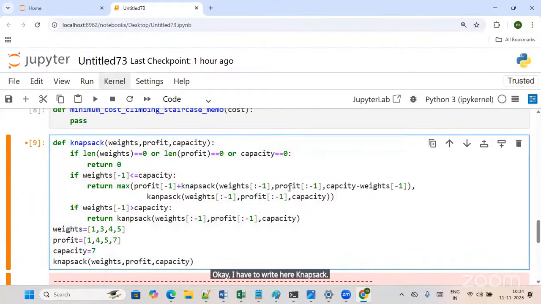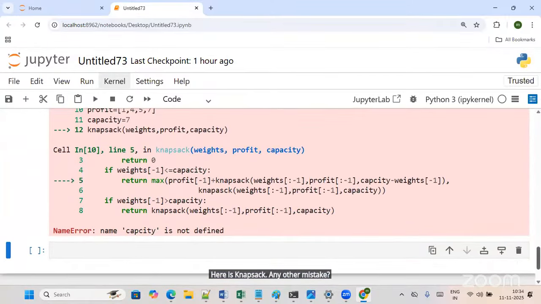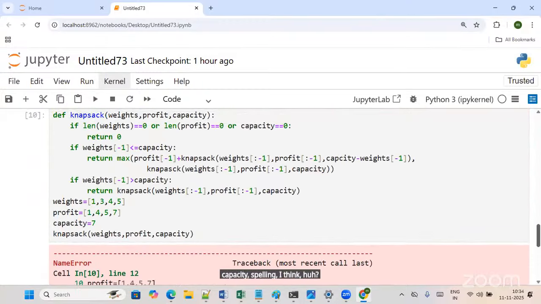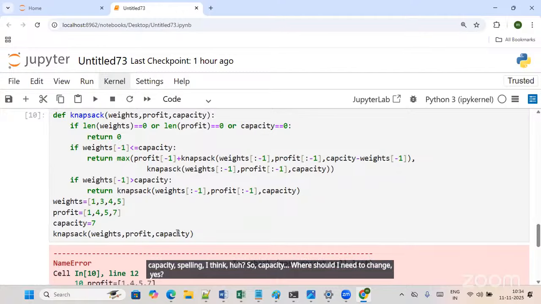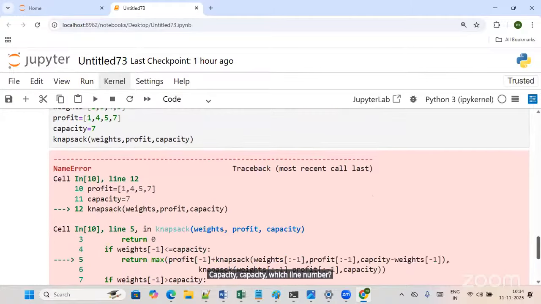Anywhere again? Here also, knapsack. Again here also, knapsack. Any other mistake? Capacity, spelling, I think so. So capacity. Where should I change, guys? Which line number? Anyone?